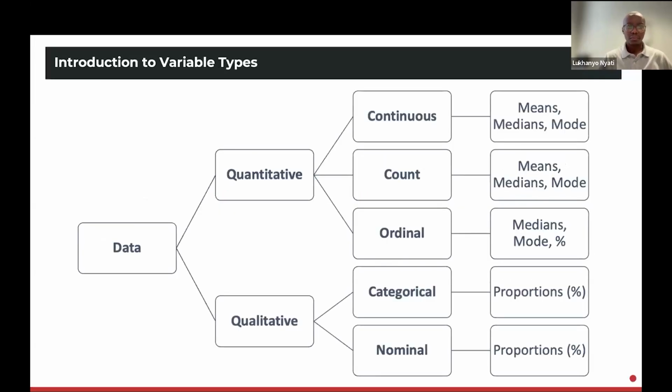Now, as we ease into how to approach analysis of longitudinal data, we need to think about the different types of variables that we may have in our data set. Broadly, some people will use numeric and categorical, or quantitative and qualitative.